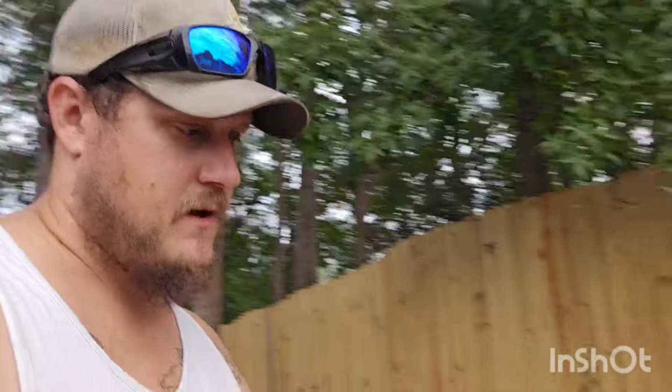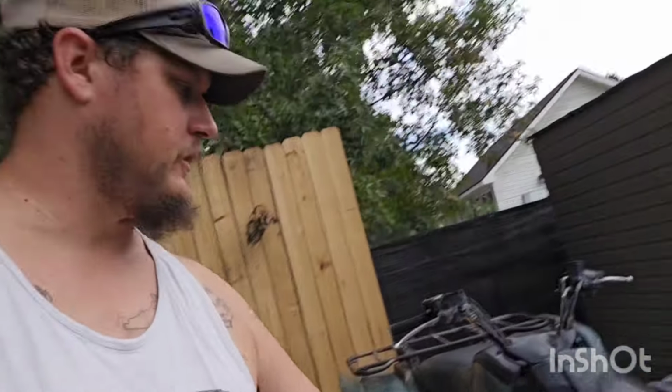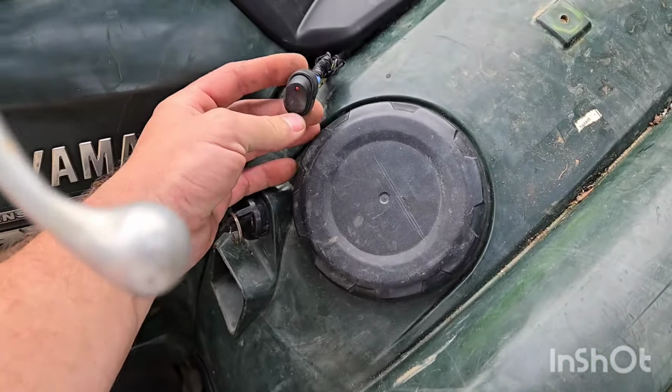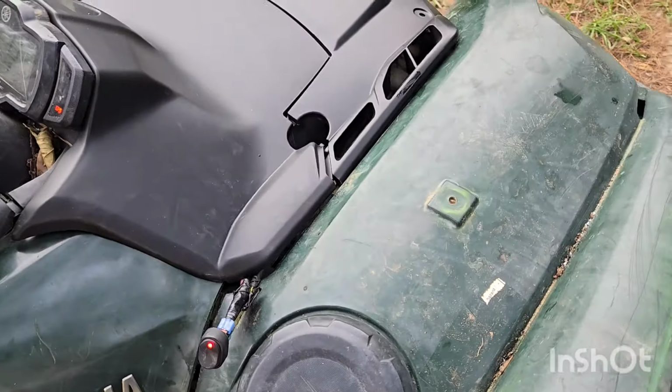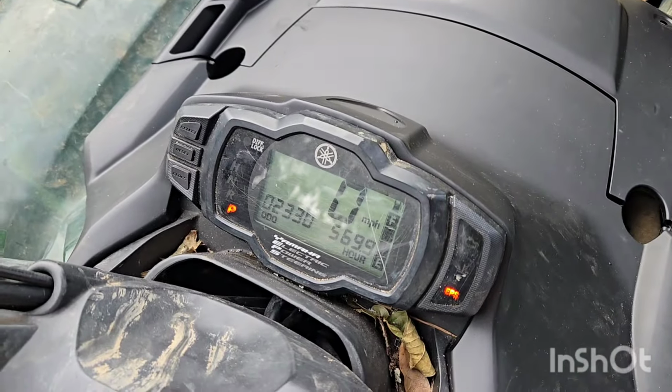All right, it's been running about, I'd say about 10 minutes now. Fan is blowing all the hot air out. I've had the fan running, that's about 5 minutes in. EPS light's still on, but I haven't got any temperature or check engine light warning. It is idling. So now we gotta get the rack and stuff put back on. 5 or 6 bolts, I think, and then we're in business.